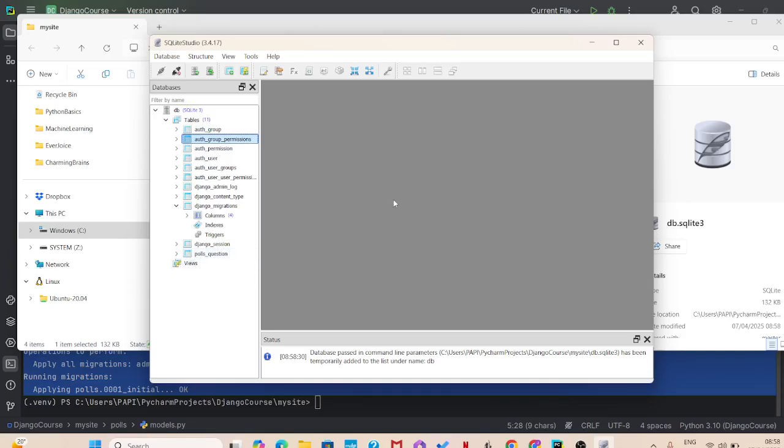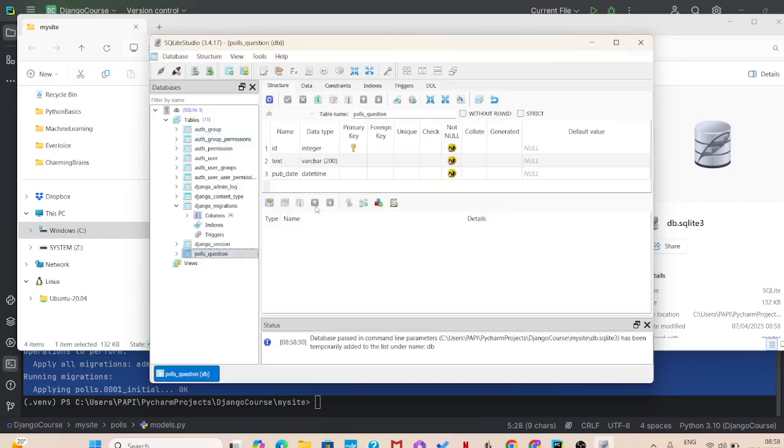Right. So here, as you can see here, I'm using the SQLite Studio version 3. We have the polls question table here, which we just created with the ID, text, and the publication date. So that was it for our Django models.